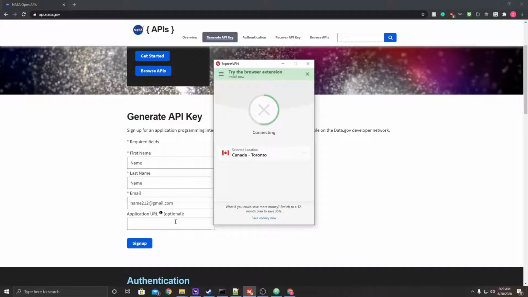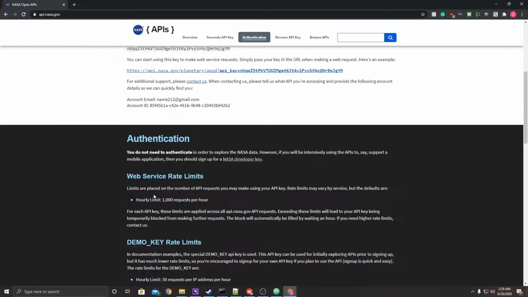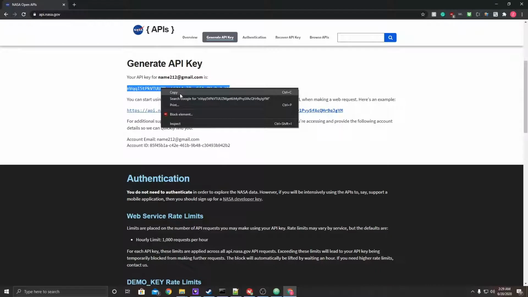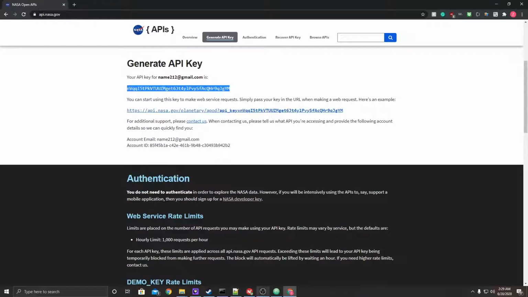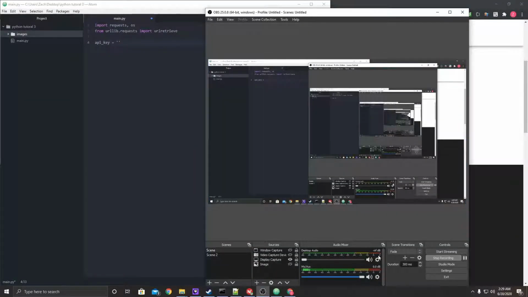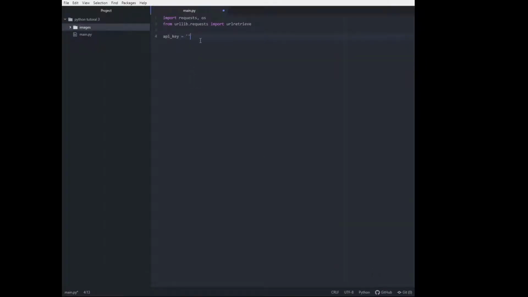This way I can use the API even though I've already used it a lot. Alright, this is your API key. So now what you're going to want to do is go back to your file and put the API key in. This is kind of like a password or an access token in order to use the API. Okay.